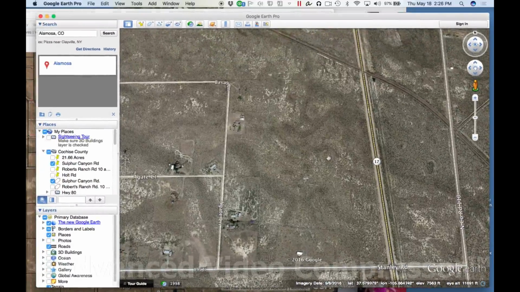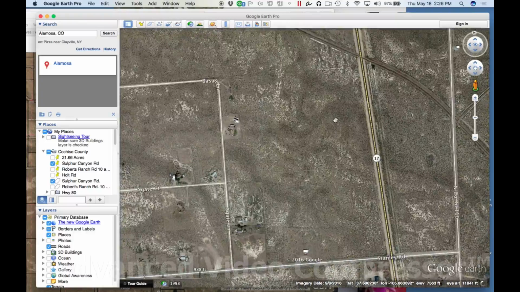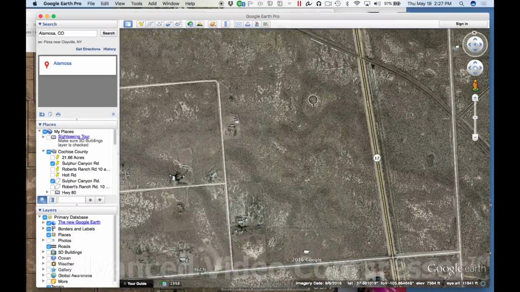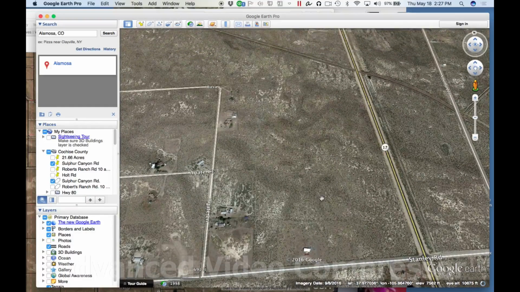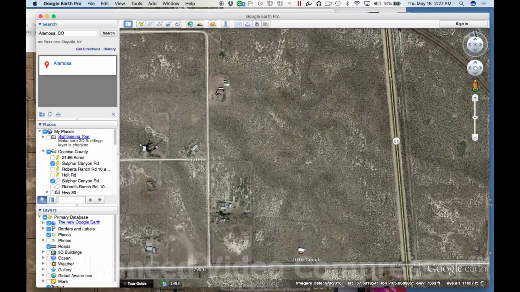Now then, you hit the Shift button, and then you hold the left side of the mouse to flatten out Google Earth, because it tends to sit at an angle like that. So Shift and then the left button on your mouse will flatten out the surface, and then you just click on north to get oriented directly north.